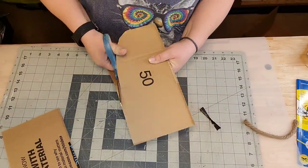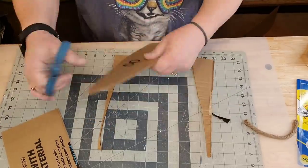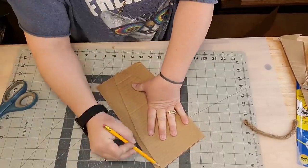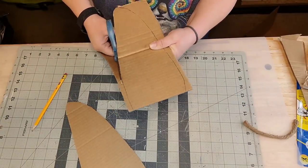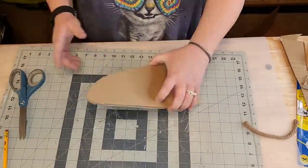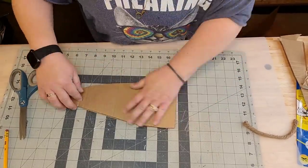So, I don't have a pattern or anything, and I tend to do this a lot, and I don't mean to do this to y'all, but maybe y'all can go on the computer and print out a pattern for this or how you want. I mean, it's just really easy. I didn't even draw it. I just took scissors and cut it out. And then I traced it onto the second piece of cardboard there. Anyway, and I'm just going to hot glue them together to make them good and sturdy.